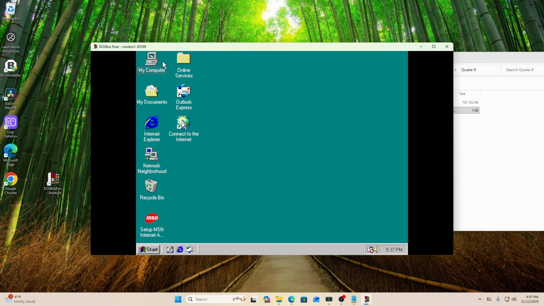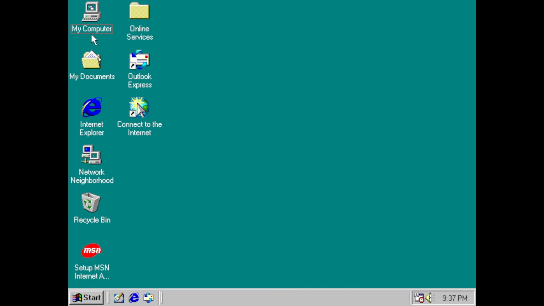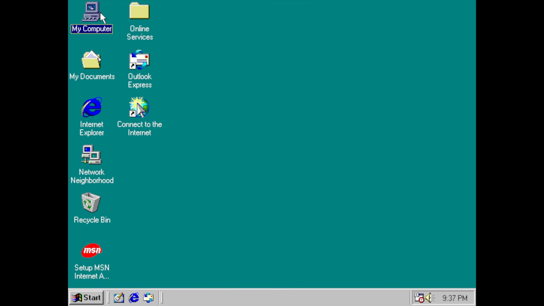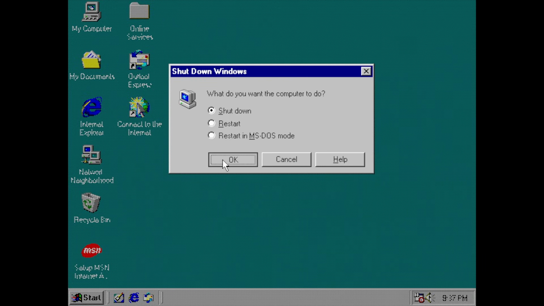Should be mounted. So now if I go to my computer, okay, it's not mounted. So if you haven't mounted a CD image first before booting, then you still need to shut down. Let me just show you that.